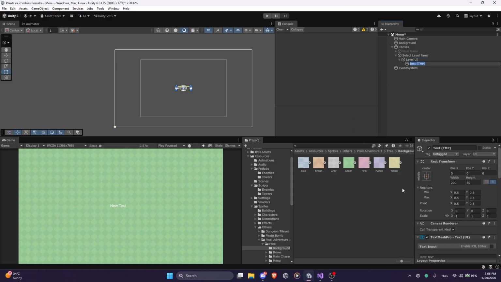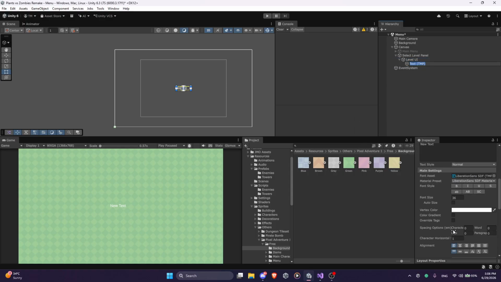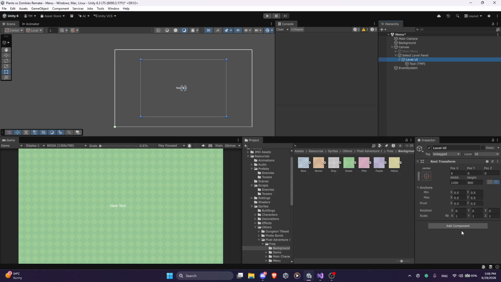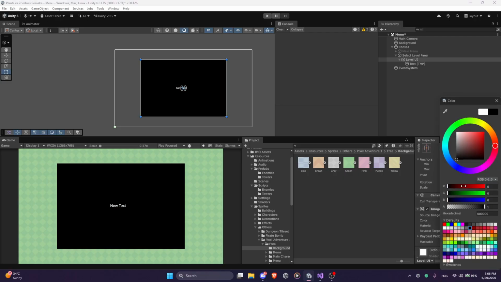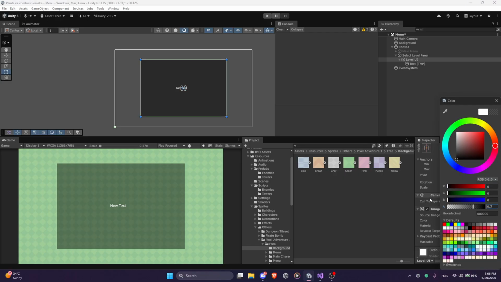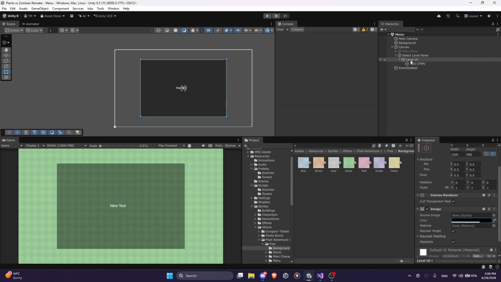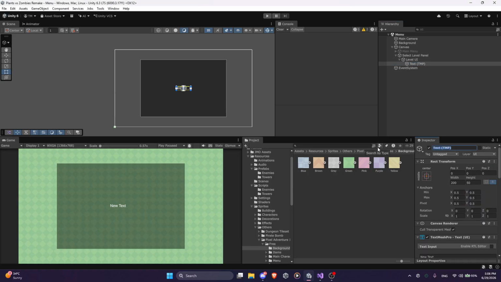Let's have a text that will let us know which level this is. Also, this will have background. We're just constructing our elements first and then we do the code.